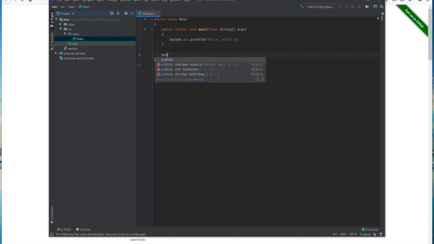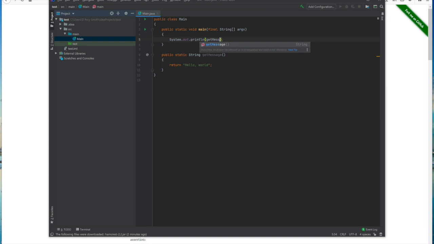So something to test: public static, actually we'll make it a string, getMessage, return hello world. And then we won't do System.out.println hello world. We will do getMessage.